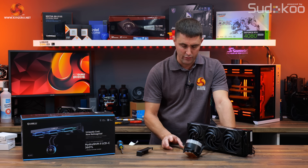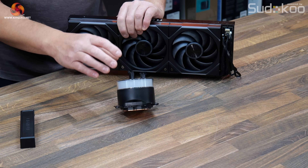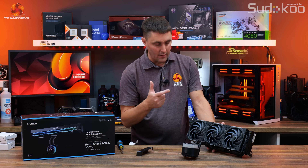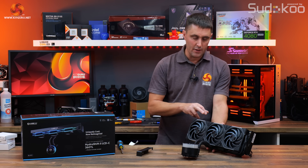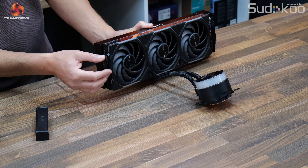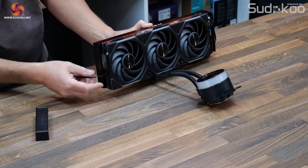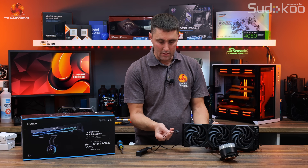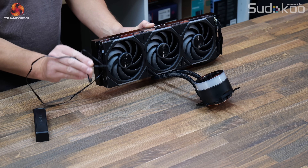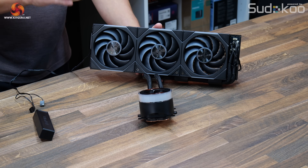The pump is fully PWM-controlled with a speed range up to 2500 RPM, and there are absolutely no cables or wiring visible at the pump block, giving a really clean look when installed. There are two different fan versions: the Unifan CL fans or the Unifan TL Wireless fans. The wireless fans come with a wireless receiver that slides off the end. They still need a power cable to the motherboard — connect to a PWM header; you can run with one cable but connect both if the motherboard doesn't supply enough power.